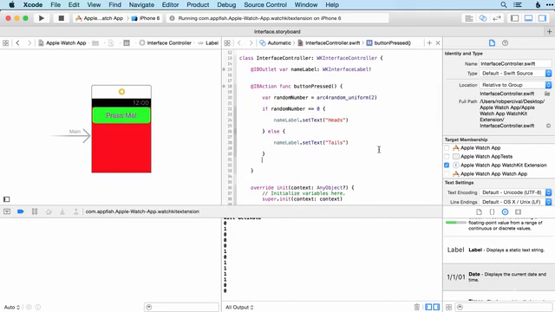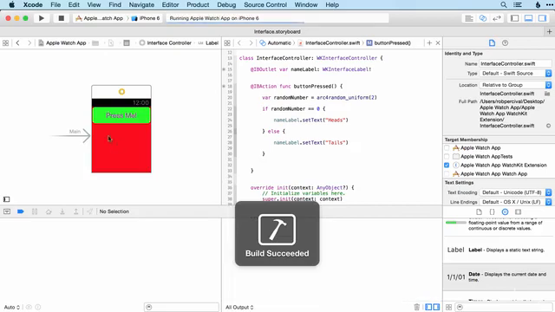So let's just take a quick moment to see what's happening here. This chunk of code is running whenever we press the button, because that's the IBAction that we created in the previous video. And then we're creating a random number variable which is equal to either 0 or 1, depending on the output of this random number generating function. If the number is equal to 0, then we set the label to heads. If it's not, we set it to tails. So that's exactly the effect that we wanted to have.